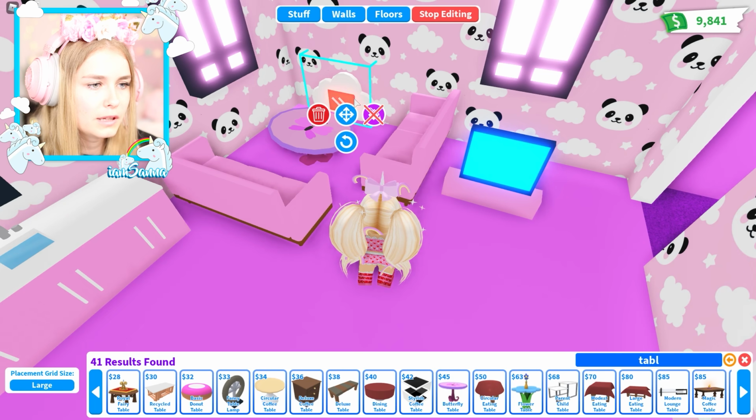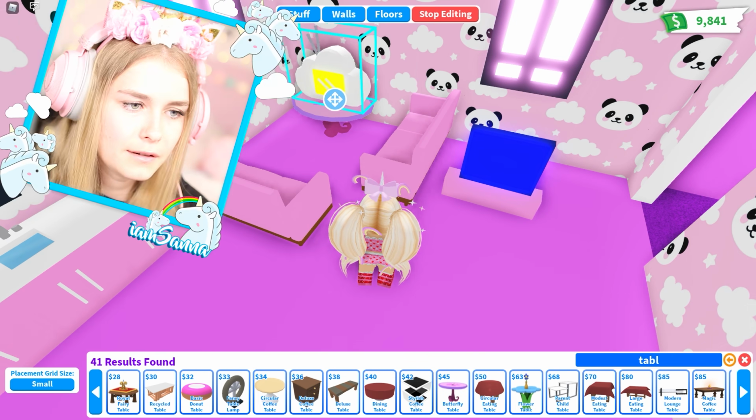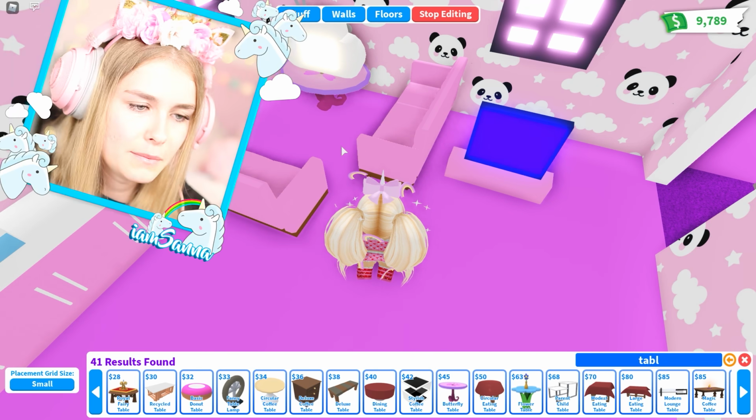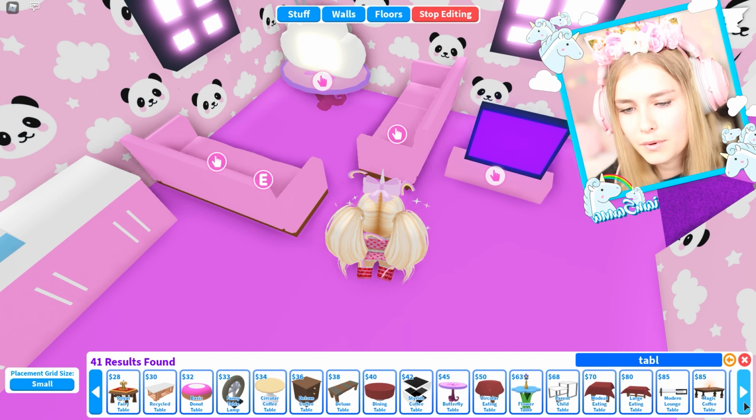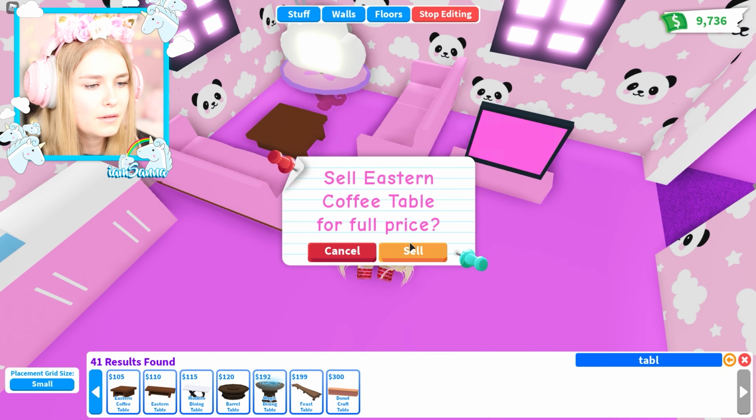Maybe we can just go for this one as well, as we did in the bedroom. Go for like a reoccurring theme. I think this looks pretty cute. Definitely, that looks very adorable. But now we need a little table here, don't we? A little cute table, if we're actually able to find one. Eastern table.